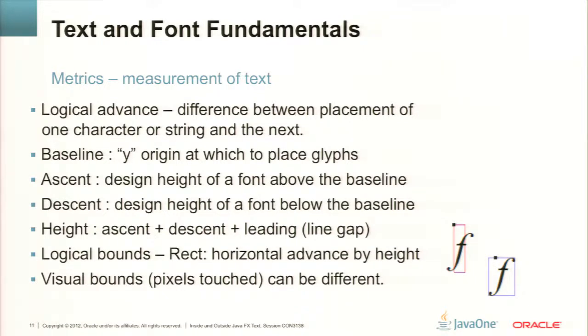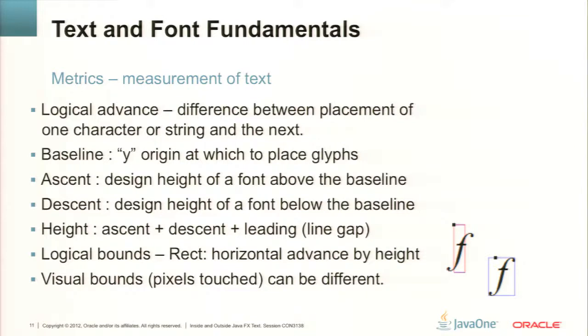Baseline. Traditionally, if you're drawing a rectangle, the origin is generally the top of the rectangle. But with text, typically the origin that you specify for the draw operation is the position of the baseline. So most of us are familiar with the Roman baseline, above which our capitals go and below which descenders go. The ascent is the typical design height of the capitals, or maybe a little higher than that, depending on what the font's targeted at, and the descent is the design height as to how far it goes below the baseline.